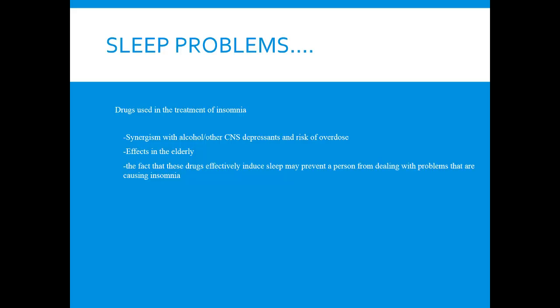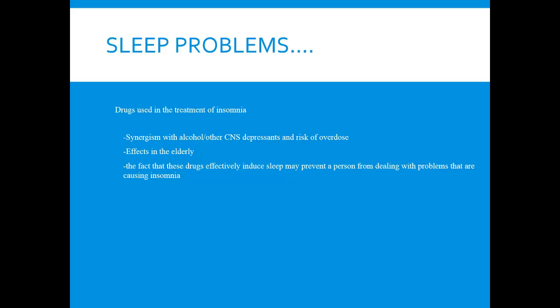Okay, remember we mentioned, I think in part 3 of the lecture, that with alcohol the effects are synergistic. So you've got alcohol, high doses, is a sedative hypnotic, a central nervous system depressant. And then if you're taking this with one of these sleep aids, then that's another central nervous system depressant. And so when we talk about synergistic effects, these effects add up to be much more than what was expected. And so that puts the individual at a significant risk for overdose.